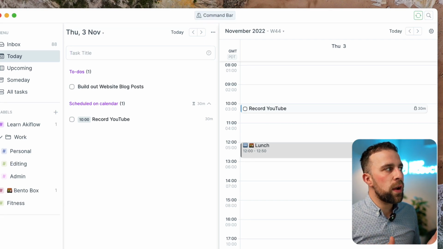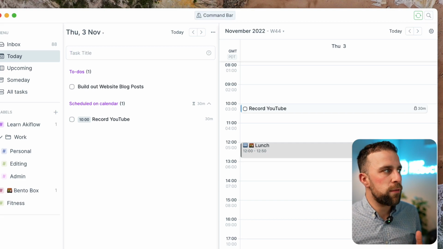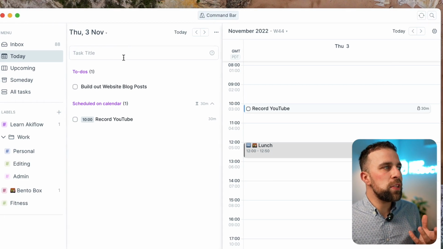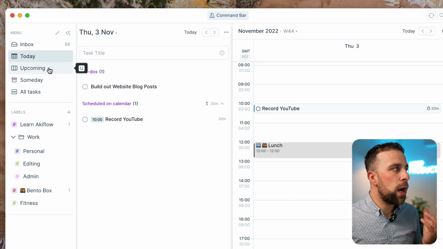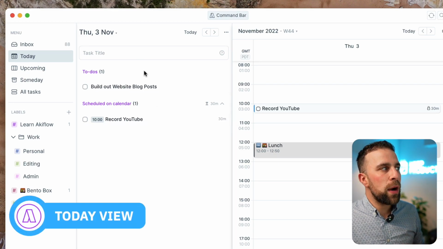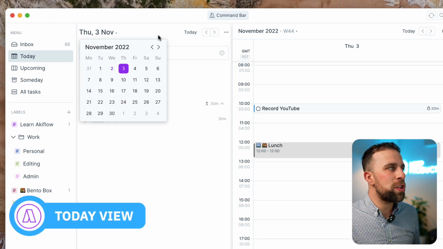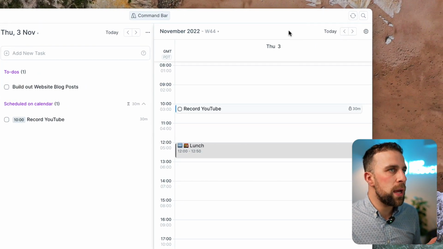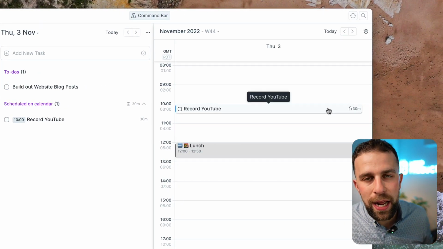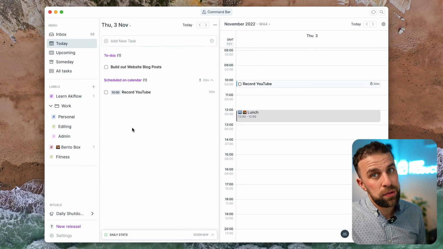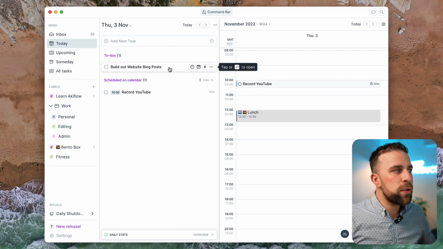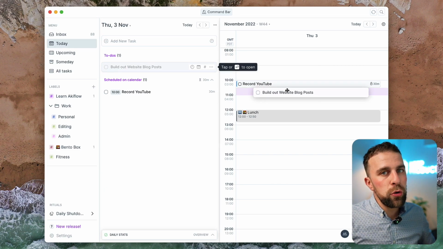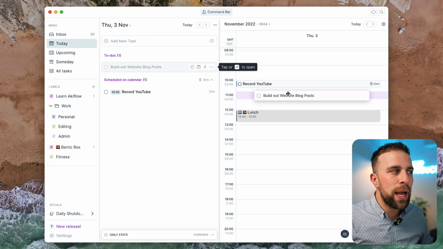Now, one of the nice things you have inside of Akiflow is these two core views. You have upcoming and today. Now, today is helpful because I can scrub across any of the days and plan them in advance. I can use this next day up here to skip ahead and naturally correlate everything that suits me. But what I can do is drag it in. I'm going to show you upcoming in a moment because I feel like that's a really helpful function.